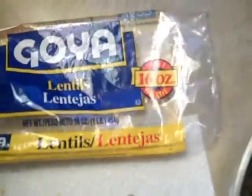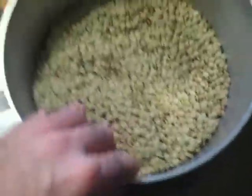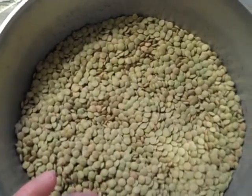But basically, the package is a 16-ounce package of lentils. This cost a buck and a half. And for the amount of food that this is going to make, this is dirt cheap. So anyway, I'm going to fill this with water and cover it, put it in the fridge, and let it soak overnight.